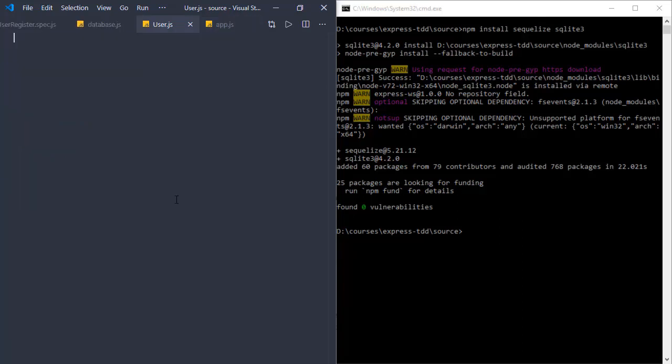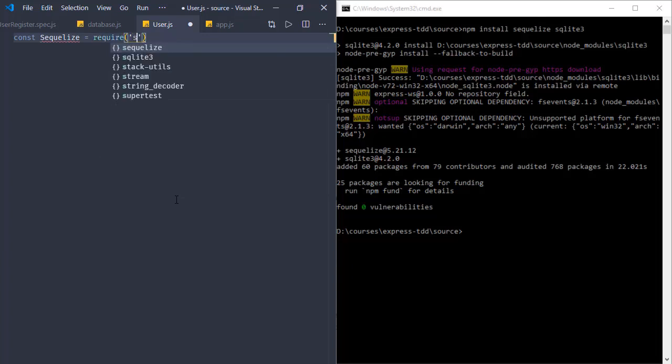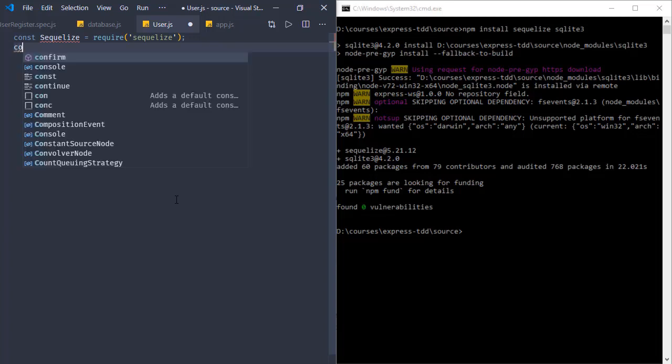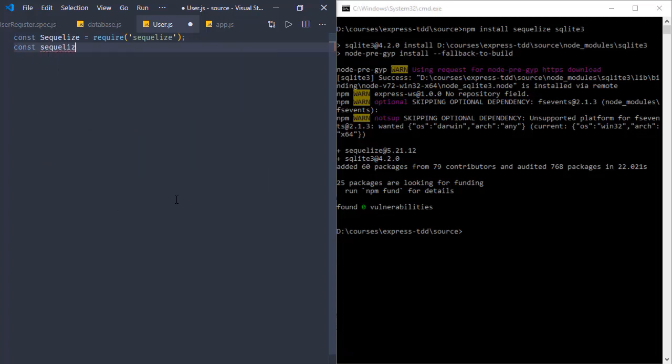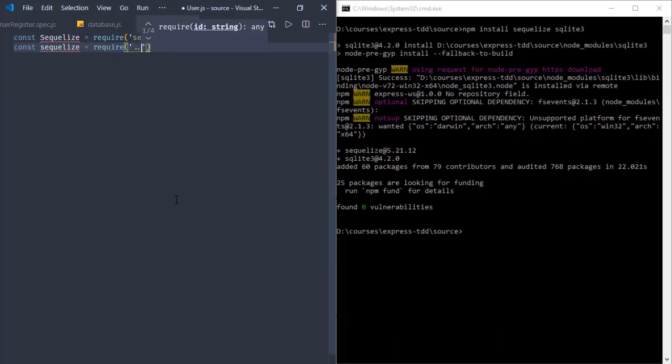We will define the user, so we will first get Sequelize with the uppercase, the library one. And the other one is our own sequelize instance, and we will require it from one folder up, config, and database.